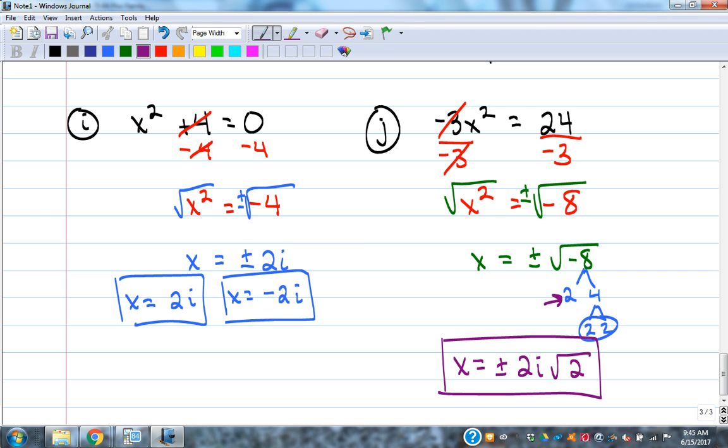We don't get decimal approximations on the complex answers. The reason is that when we do the graphs, things that have complex solutions or imaginary numbers like the i don't cross the x-axis. We'll talk about that in just a little while about graphs. So we don't have to get a decimal approximation if it has an i involved. So, not too bad.